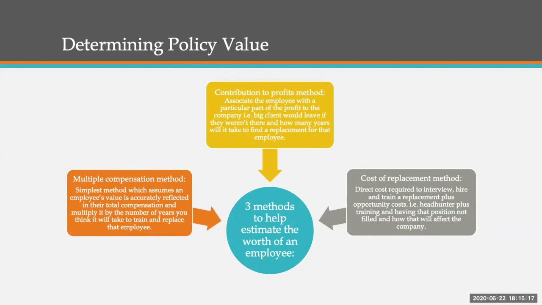The contribution to profits method associates the employee with a particular part of the profit to the company. A big client would leave, they weren't there, and how many years it would take to find a replacement of that employee. At the previous employer I was at, I brought in 3 big businesses that were there primarily just for me. I ended up leaving the company, and as soon as I left, they left as well. And so it would have been smart for the owner to get a policy on myself, apparently, but that's how it goes.